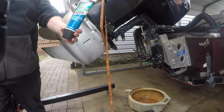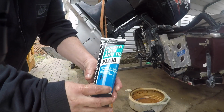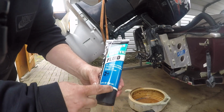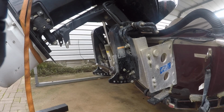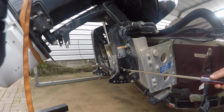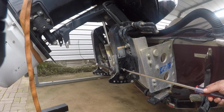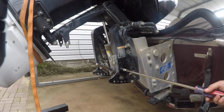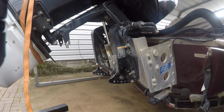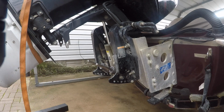So this is Super Tech, and it's power trim and tilt fluid. So we definitely have those O-rings leaking. So probably what I'll do is order some seals for it. Wait a minute, I may have some. Hang on, before I do this, let me look and see if I got seals.